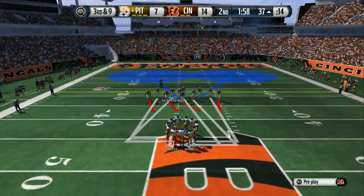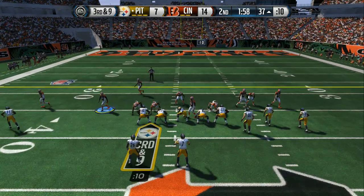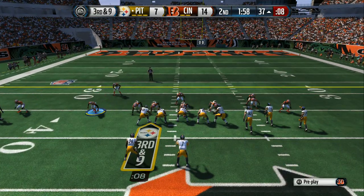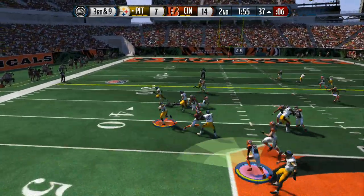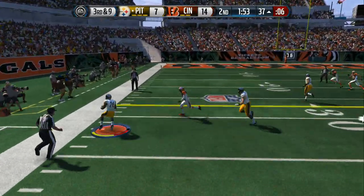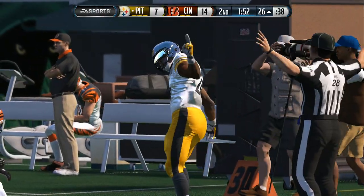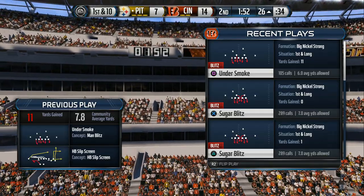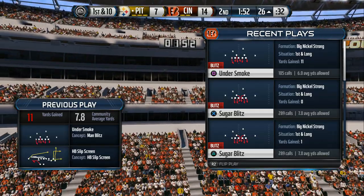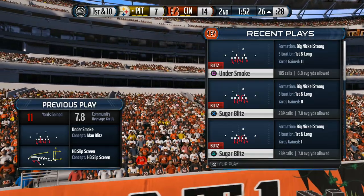The pass play fails to work, and now it's third down. Wide receivers stacked up on this play. Setting up screen. Roethlisberger sends it to Bell. Shrugs off the first hit. It's third down, Jim. You expect the team to throw the football down the field past the chains to get the first down. No, they catch them off guard. They throw a screen pass. Nice execution, and they get the first down.